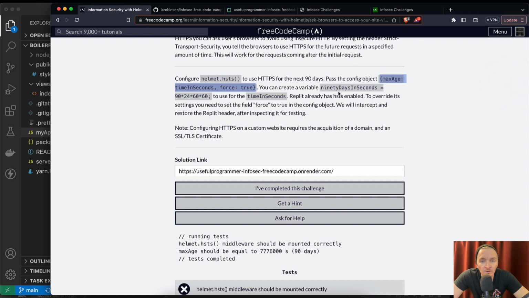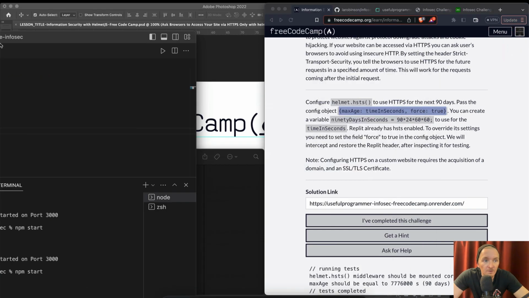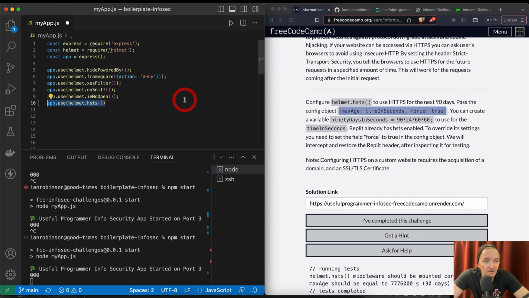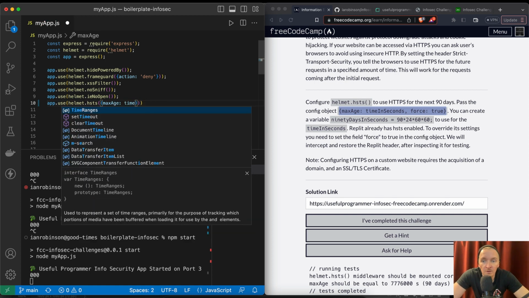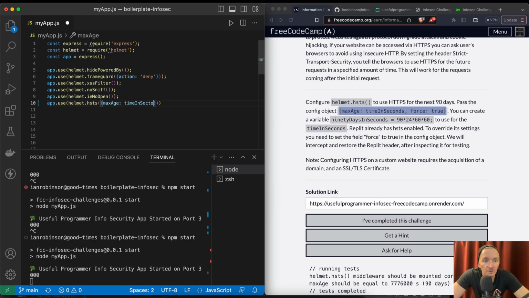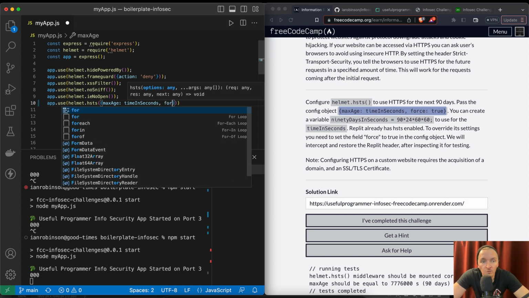Oh my word. FreeCodeCamp doesn't let you copy off of it anymore. So we'll just copy it over or push these things over here and we can just type it out. So maxAge, timeInSeconds. Force, true.